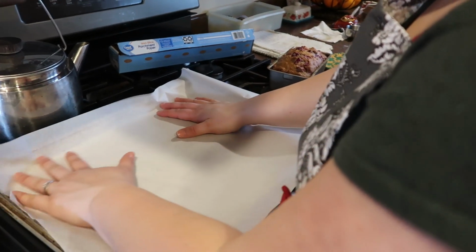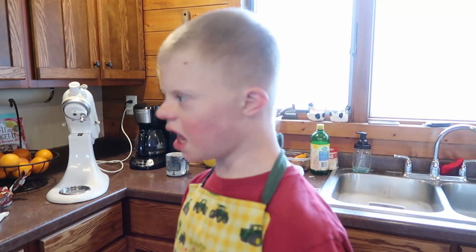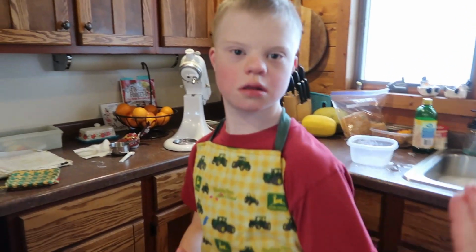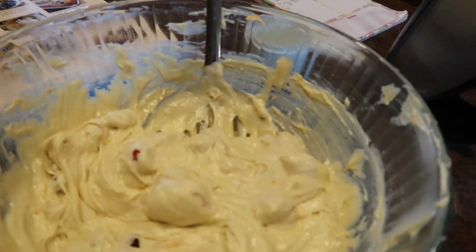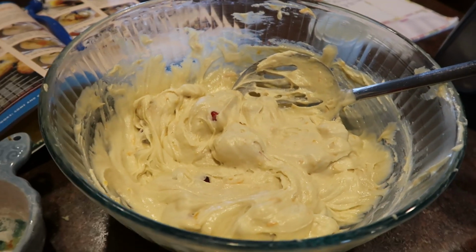Okay, so for the muffin tops, Emily is just lining this with parchment paper. What, honey? Where's the bowl? Oh, you're looking for the bowl? Yeah. It's in the dishwasher, but don't open it because it's running. We'll make cookies in a different bowl, okay? You just hold on. And what she did is she just made all the batter in one bowl, divided it out here. So this is the blueberries, and then this is the cranberries. Oh yeah, she mixed the cranberries in here already.